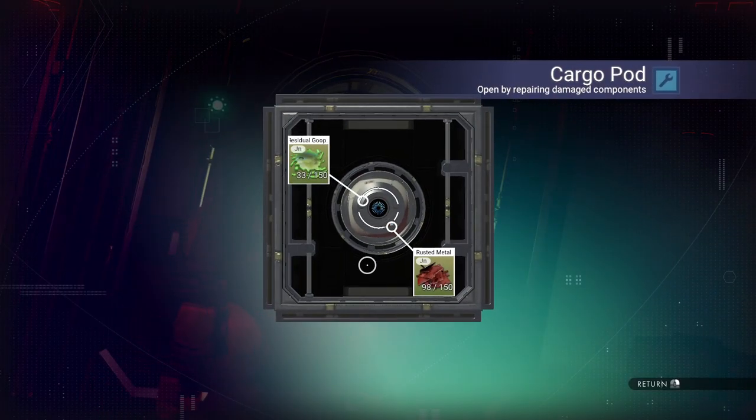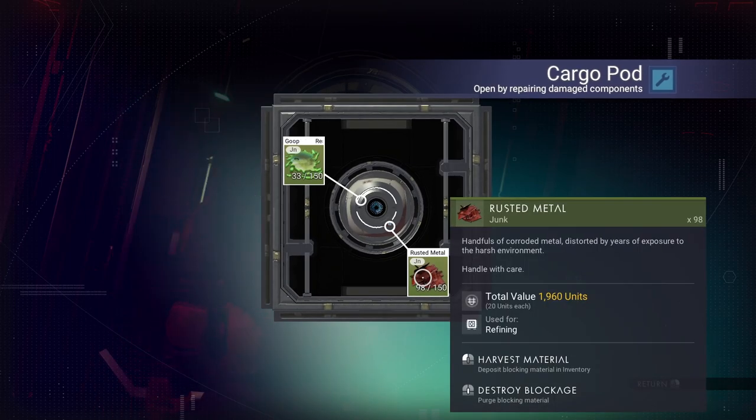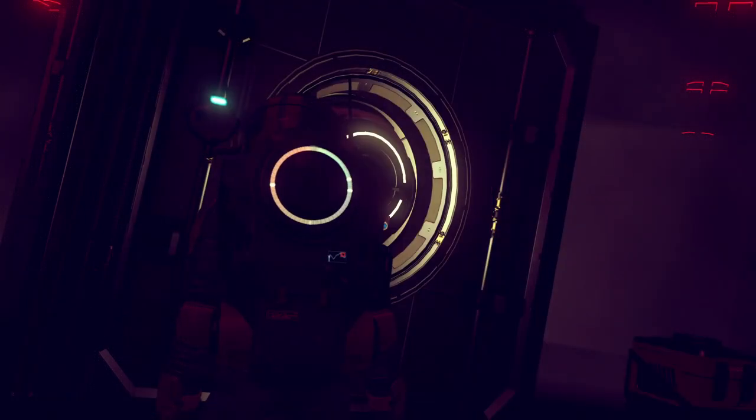And we have found this place here. So we're going to actually, this is an abandoned freighter, crashed freighter. And we're going to try to see what's on board the abandoned, probably crashed freighter.